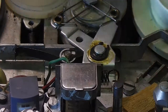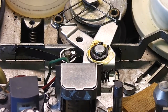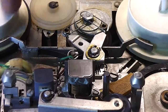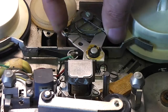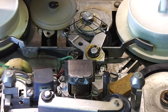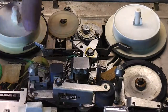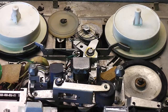So put it in fast rewind. And again, you can see, zoom out a bit, you can see the idler gear is sort of lumping. Okay, so that rubber bit around this shaft is going to need replacing. I noticed there's a little bit of softness here as well. Zoom out a little bit. Yeah, okay, so I think that could be repaired.